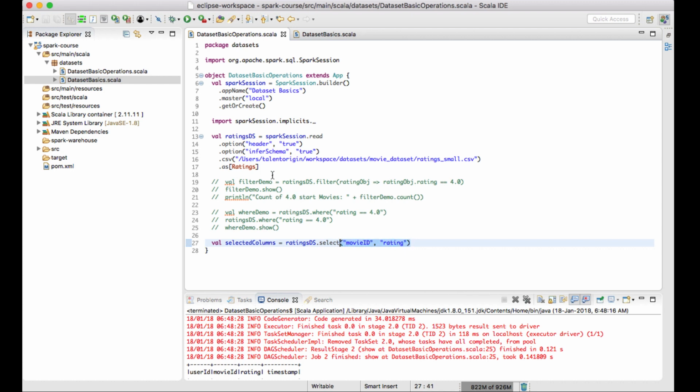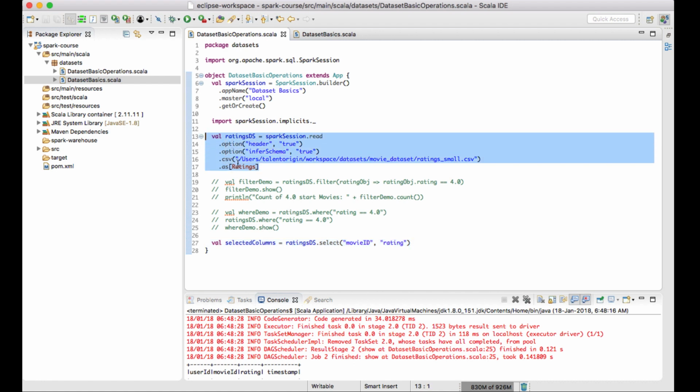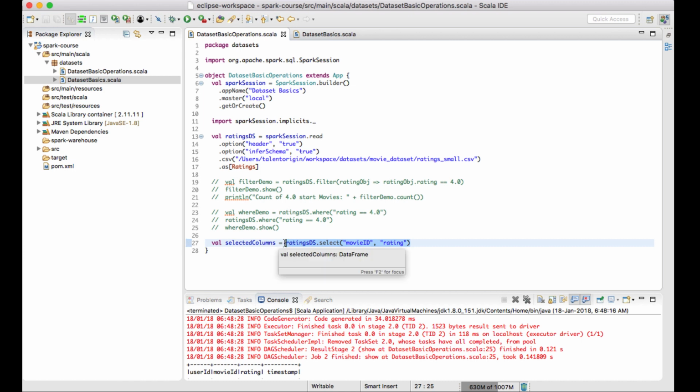We have not pointed that case class to this, and Spark is not aware of what kind of case class it has to convert or what kind of data set it has to convert. That is the reason whenever we do certain operations like select or some aggregate functions or joins, we'll always get a data frame and not a data set. Suppose if we want to create a data set out of this select function as well, then we can create that by creating another case class.